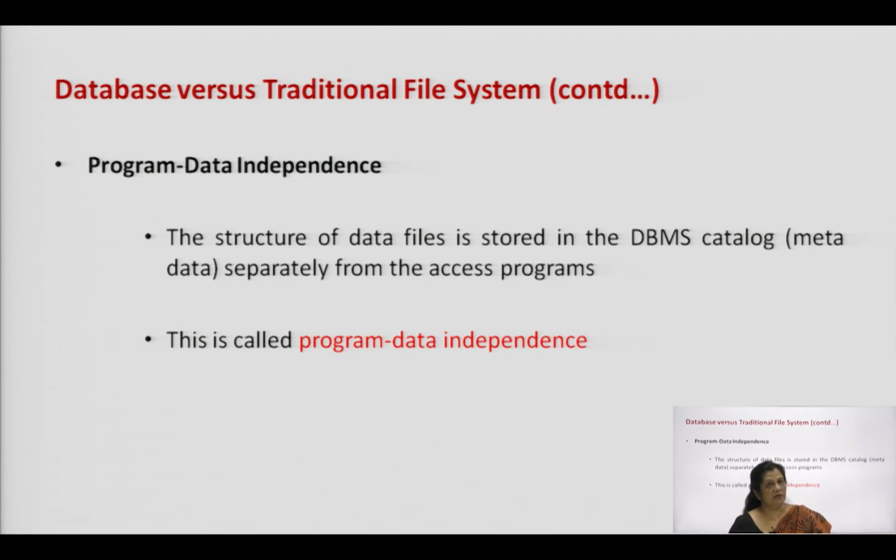So, what does that mean? That the data is independent of the programs that are creating the data, which is known as program data independence, and it is helpful. Why? Because to change the data in the database, we do not have to change the programs, and in case there is a change in the program, then the stored data is not affected. So, these are some of the advantages of the database system over the traditional file system.